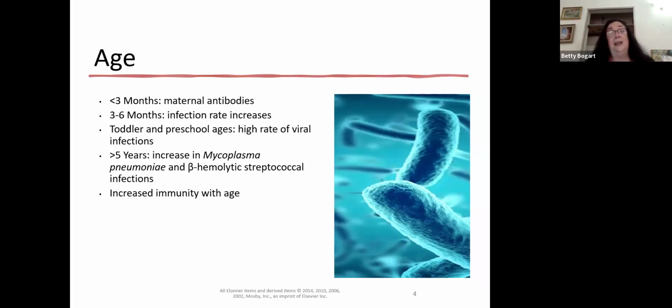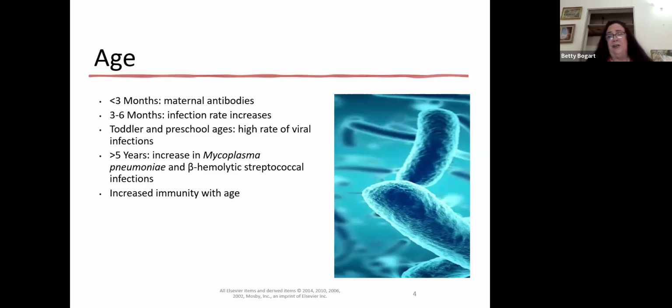And if you do, it's really a big red flag warning. At 3 to 6 months, we know children are going to start to get sick. Mommy's immune system is wearing off. The baby needs to get sick to get its own antigens and antibodies made to prevent them from getting that illness again.